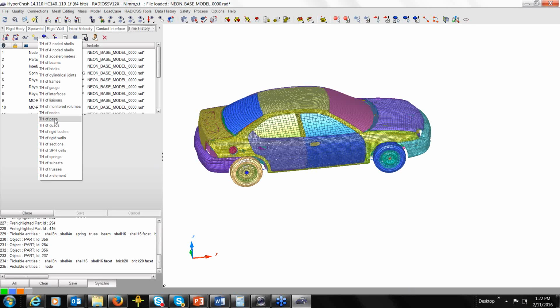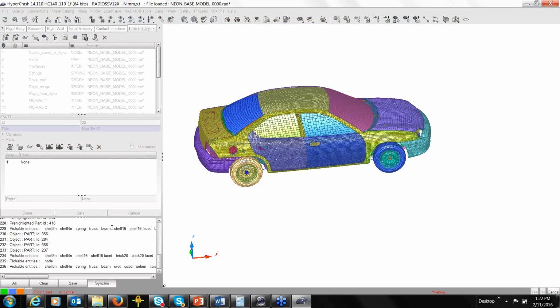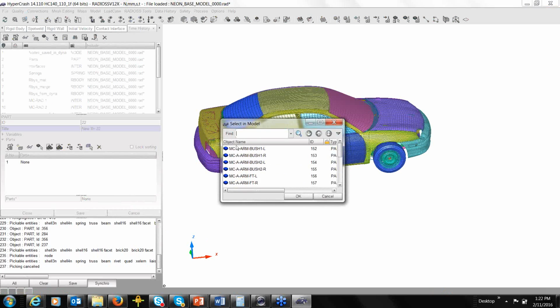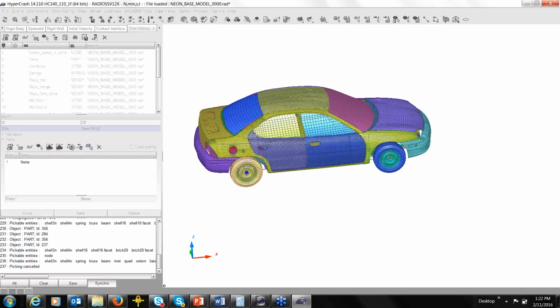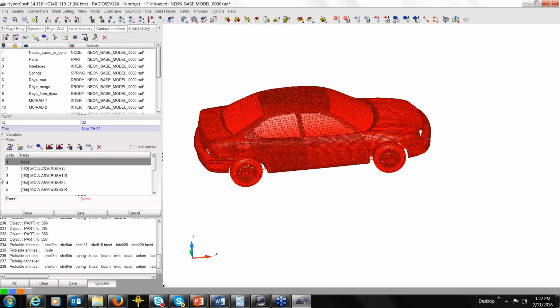So what I usually do is add all the parts into my time history. So I say part time history. They ask if I want to add them, and then I go here. I say part. I'm going to pick all the parts. So I select in the model, and then I will select all these parts into my model, or add them by window. I can do it here also. Select everything in the model. So what the solver will do is list all the parts in the model.